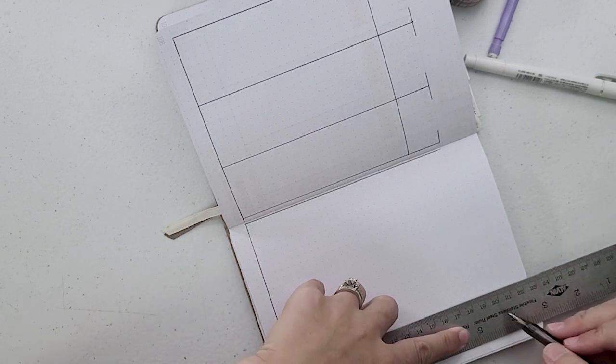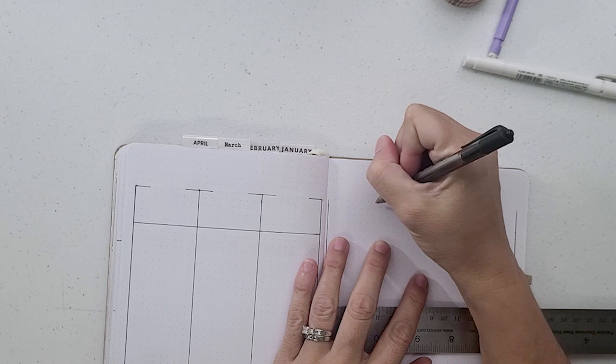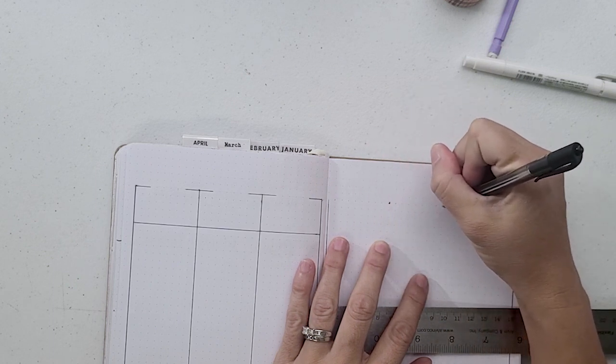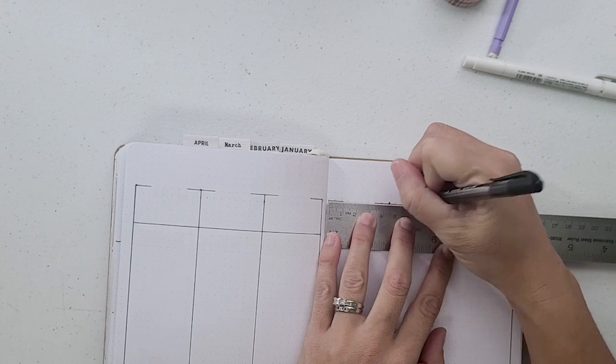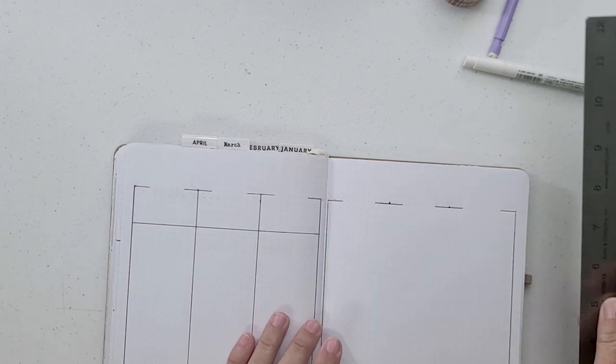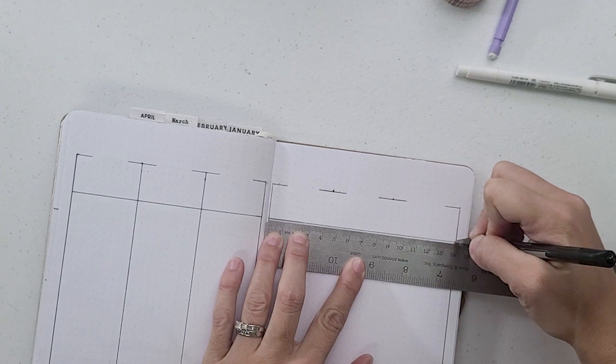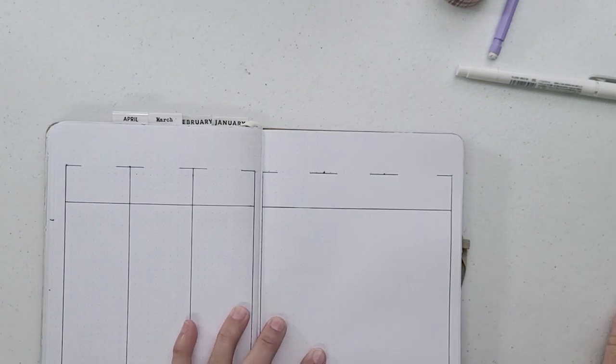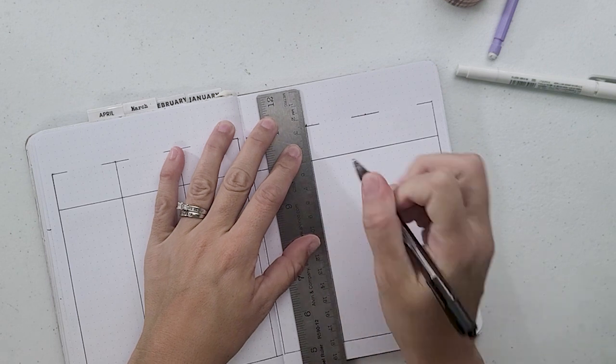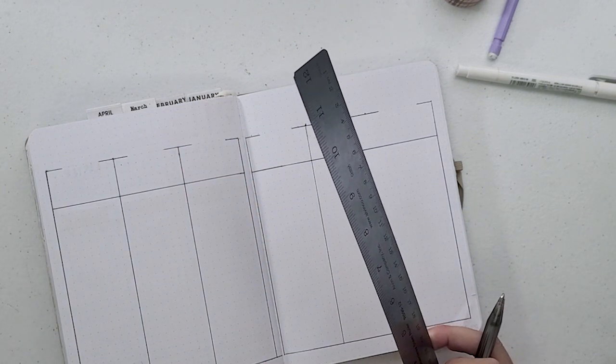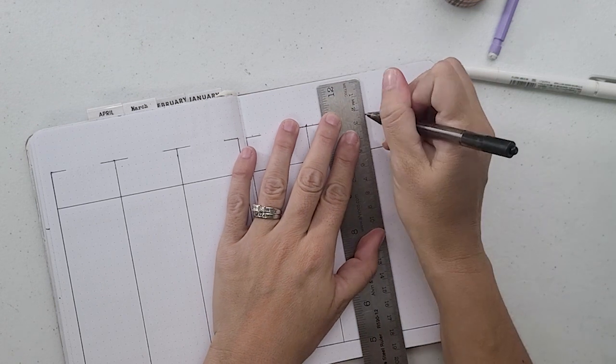I know there are a lot of journalers and bullet journalers that kind of have a book for everything. And that just has never worked for me. It didn't work for me when I was a happy planner. I definitely Franken planned the crap out of that notebook and had sections for everything. And it just doesn't work for me here. So having one journal that I can just pick up and go honestly has been great for me. So we're going to be definitely sticking with that. But I think just getting something a little bit bigger so that I can have plenty of room to write my to-do list, but also have enough room to do a few other things around that also.